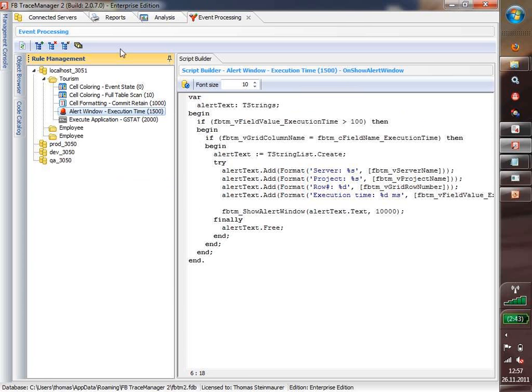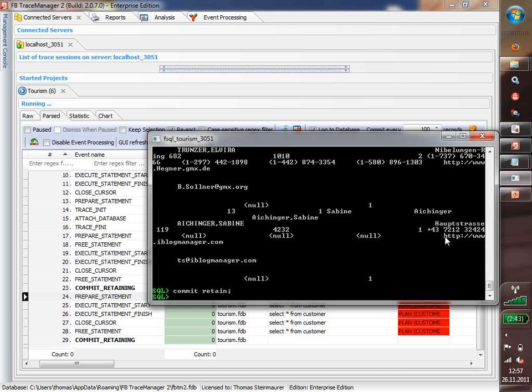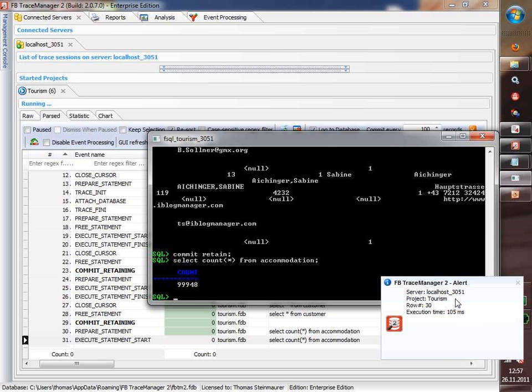So if we reload the event rules here and hopefully get a statement which takes longer than 100 milliseconds, we will see that there's an alert window over there.